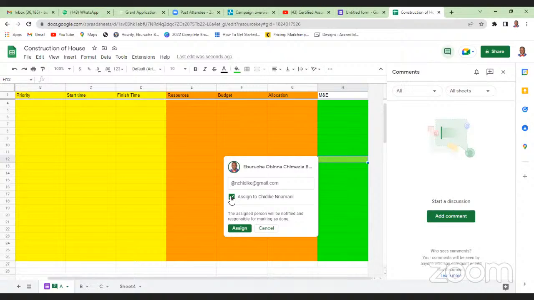So when the person comes on board, first of all, he receives it in his email or her email, and then comes on board and says, okay, this is what this person is saying. I need to work on it. These are some of the dynamics of collaboration you could use on Google Forms, right? Simple, easy to use, no cost associated, and all of that. Thank you for listening to me.